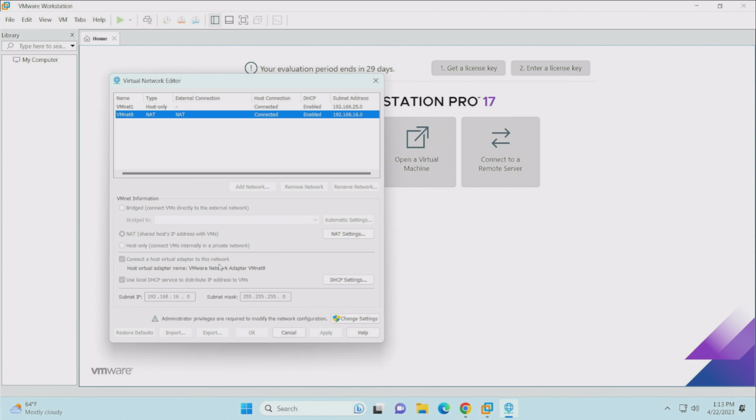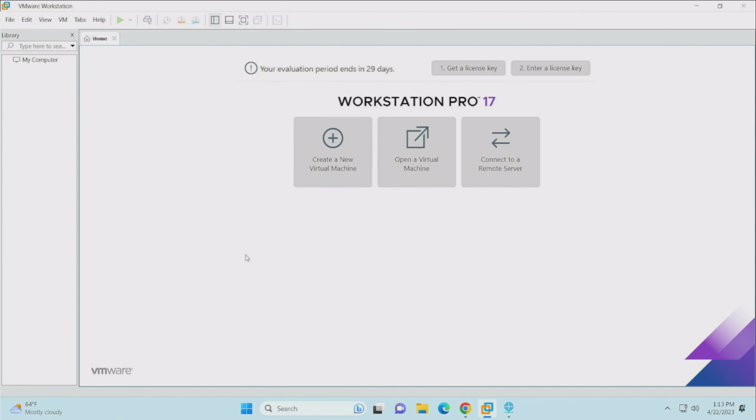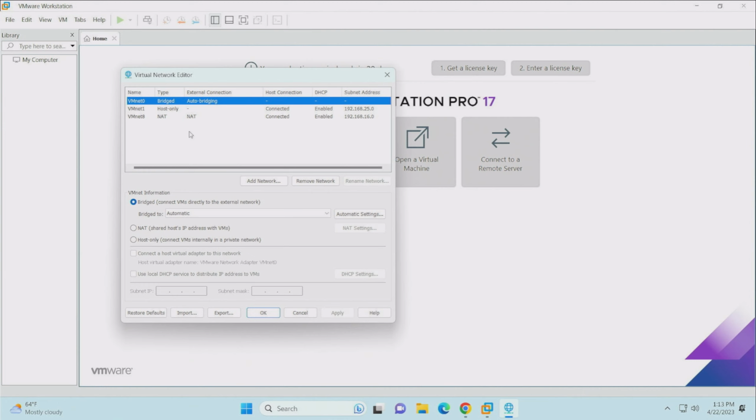But if you notice, it's all kind of grayed out here, and you can't choose below. You have to click on the Change Settings box first, and then once you do that, it'll come back up. There it goes, it was behind the thing. And now you can see it has more information here. So VMnet0 is bridged, VMnet1 and 8. So why are those important?